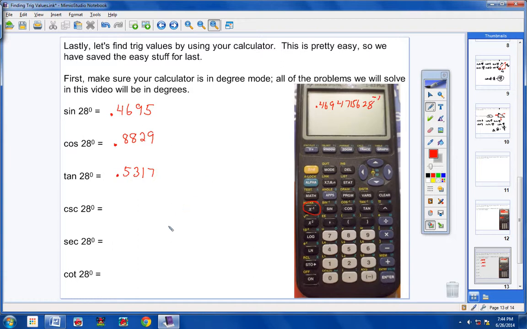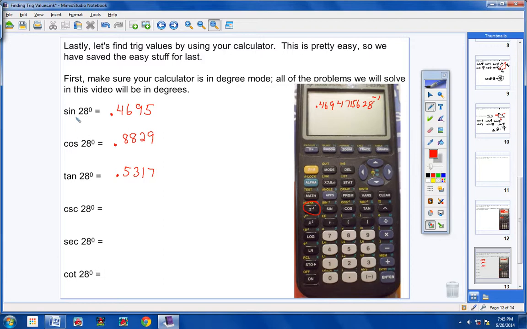And remember, when you take something to the -1 power, it flips it. In other words, 2 to the -1 power, if you flip 2, you get what? 1/2. If you were to have 3/4 to the -1 power, that flips it: 4/3. So all that you have to do, now see if this makes sense. Stay with me, okay? Remember, we're trying to find the cosecant of 28, and there's no cosecant button. But we know cosecant is the inverse of sine.